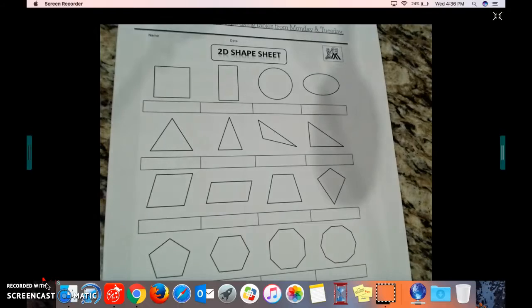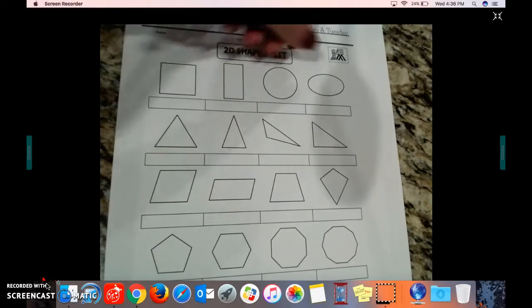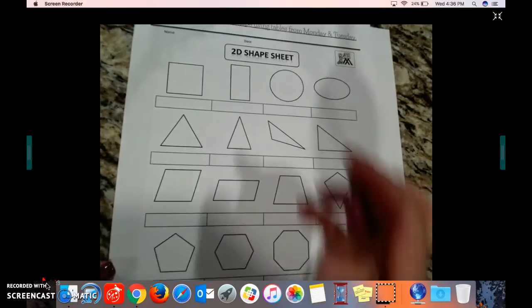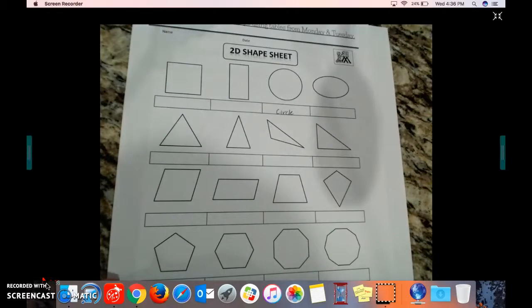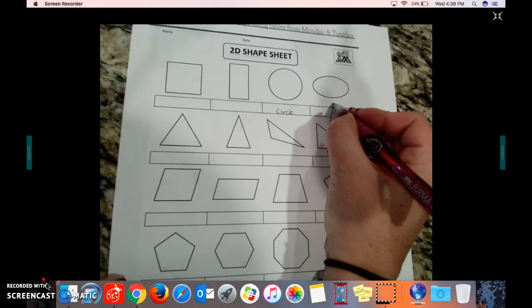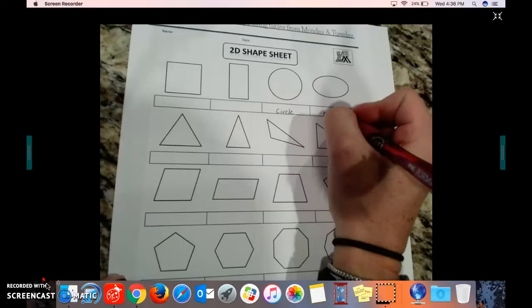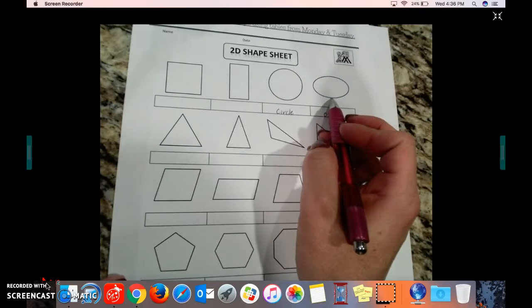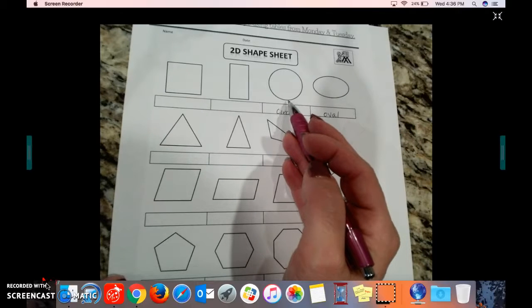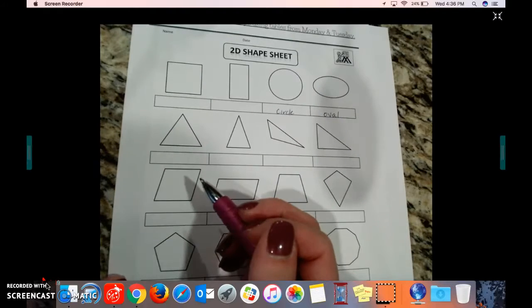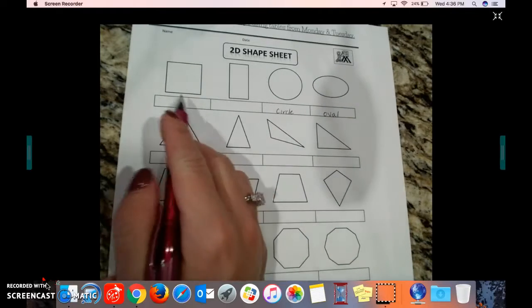So if we look, we didn't talk about circles or ovals, okay? A circle is one continuous line, and it is not straight, and that line does connect, okay? The distance around a circle is the circumference, okay? The other shape that we have here is an oval. And you'll notice that our circle and our oval are different because our oval is more oblong, where our circle is pretty even all the way around, okay? All right, the first two you should be able to do.